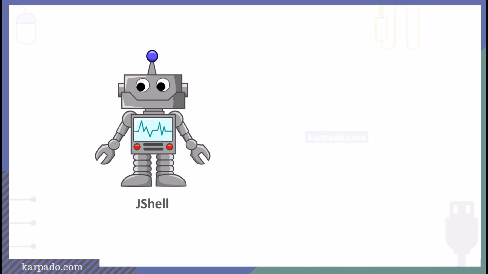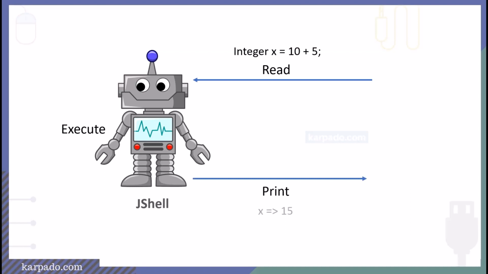Jshell is actually a command line tool which will read the input from the user, and the input that a user can enter can be any valid Java expression, something like int x = 10 + 5. The same would be executed, meaning that it would calculate the sum of 10 plus 5 and store the value inside the variable x, and the same would be printed on the console as x = 15, which will then be seen by the user.